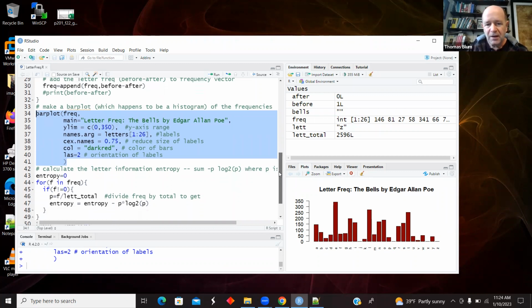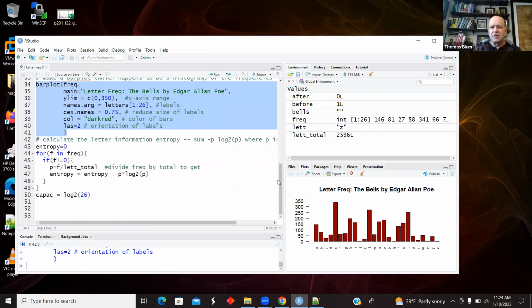Okay. Now I'm going to calculate an entropy based on these occurrences. And so the entropy is the negative sum of p log base 2 of p, where p is a probability. So I'm going to turn these frequencies into a probability by dividing the frequency by the total number of letters.